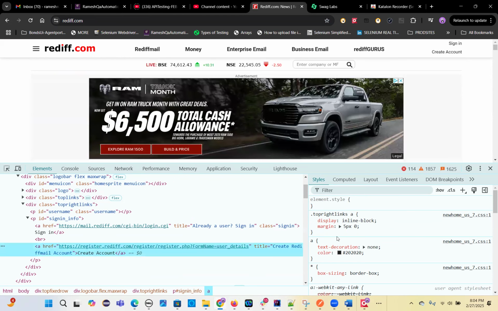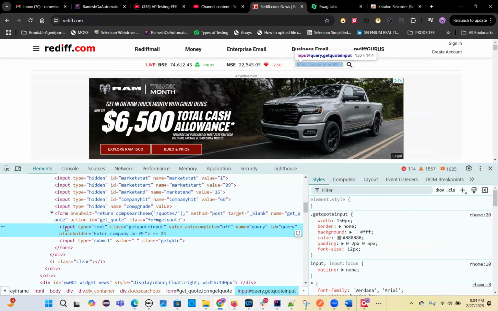Right click, inspect. See, I already told you this is the edit box, right? Search. So enter company or mutual fund name. That is the one input tag. Can you see here the class name? Get code input. This is a class. So I want to identify by class or by CSS. So what is the formula?